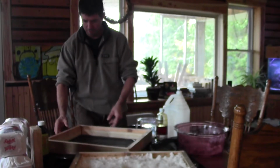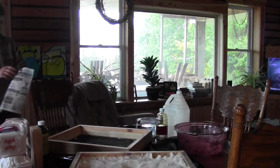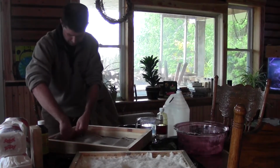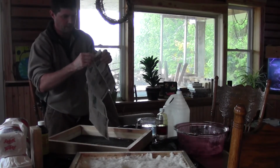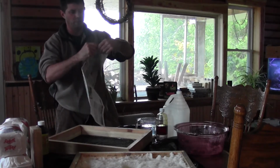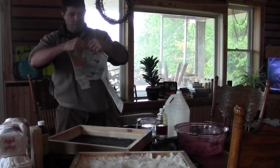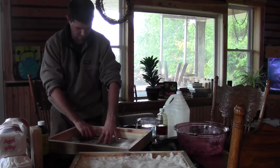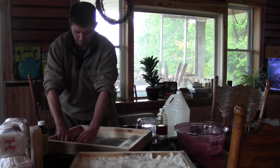So what we're going to do first is put down, just to help it keep in, a piece of newspaper that we'll put in first. Just keep it down in there, kind of rip it to size. The paper will get saturated from water or from moisture in there anyway, and break down pretty easy. Newspaper gets used quite often in hives for things like when you're adding or combining 2 hives. They bust through the paper pretty easy.